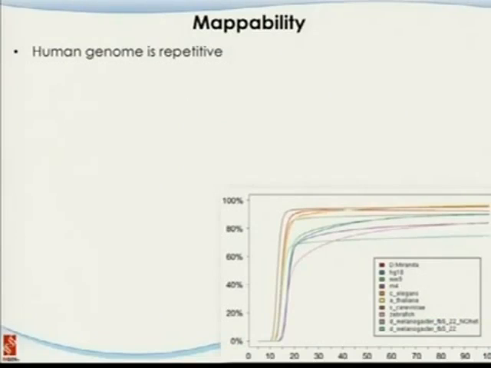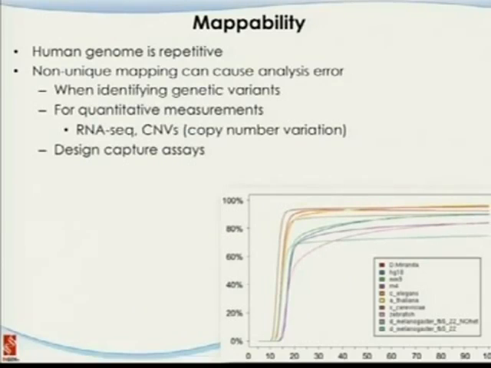Once we talk about the analysis part, the first concept in terms of informatics is the mappability issue. We know that the human genome is repetitive, and so non-unique mapping can really cause a lot of analysis errors. One question we had is what the read length is, and how that corresponds to mappability. Remember we had one calculation: in principle, every 16 base pairs, you should be able to find a unique genomic location if everything is random.